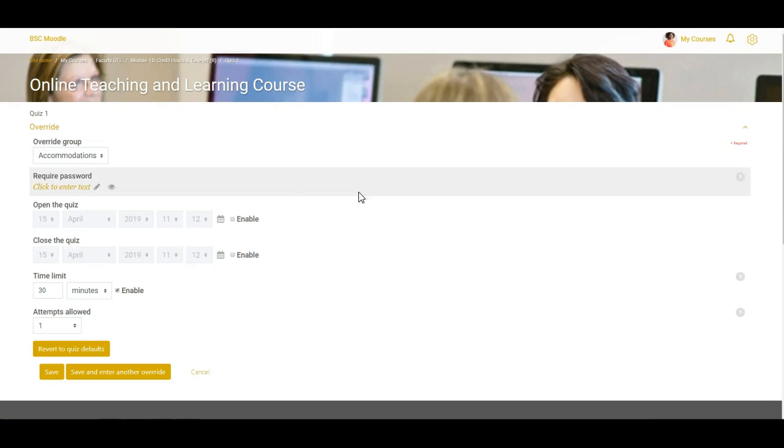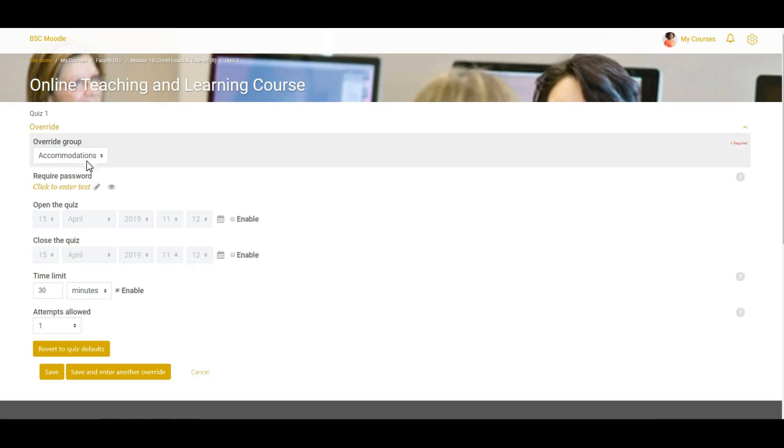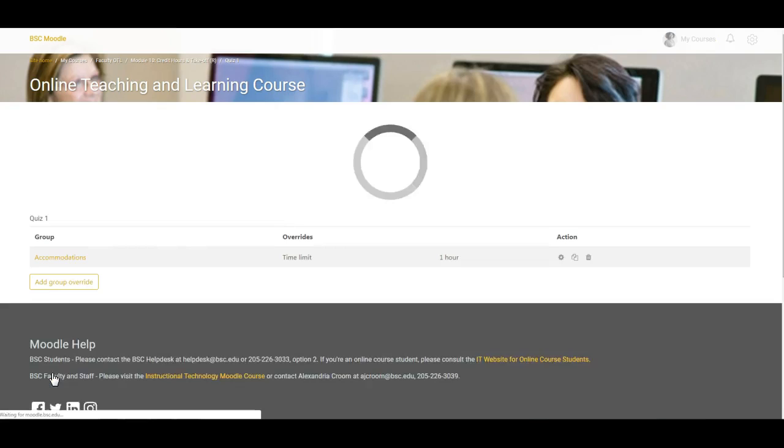There's only one group currently in this course, and it's called the Accommodations group. And let's say that I have one student in this group who gets double time on an exam, and one student in this group whose accommodation says they get time and a half on this exam. I could put students in separate groups based on the time that they get, but to make it easier on myself, I'm just going to give every student who has an accommodation double time, so that way I can put them all in one group and address all of their accommodations through one group. And now I'm just going to select Save.